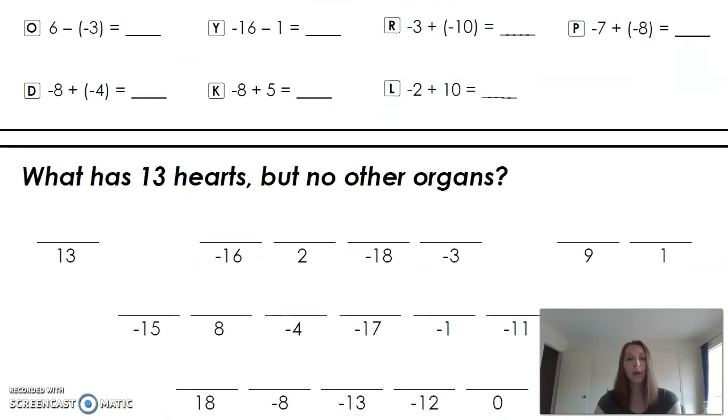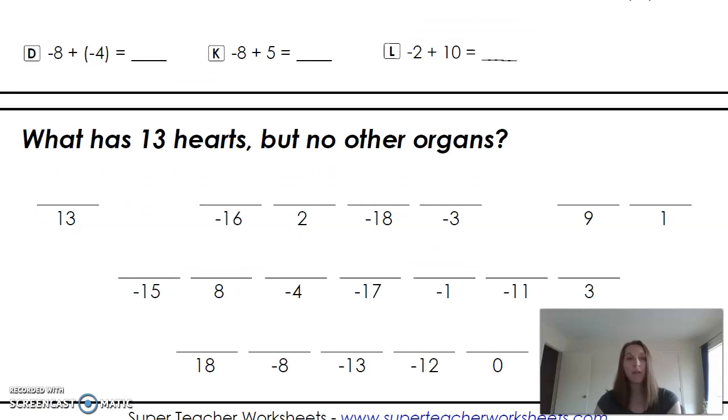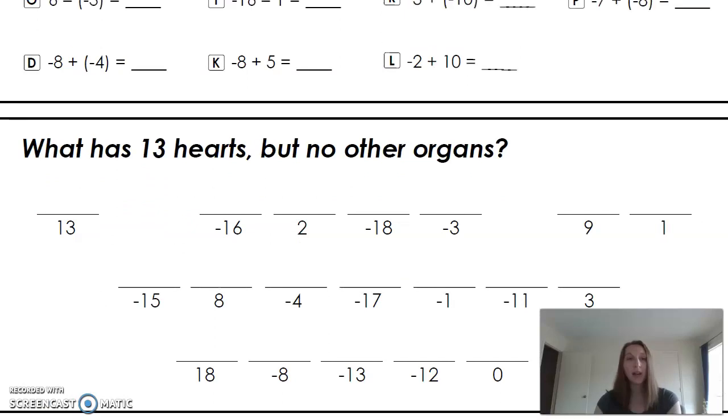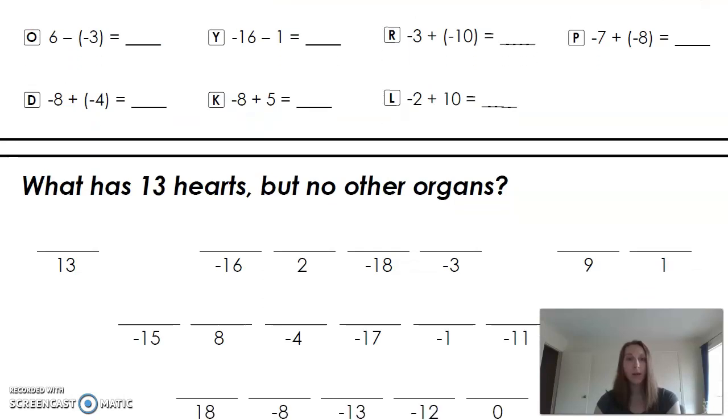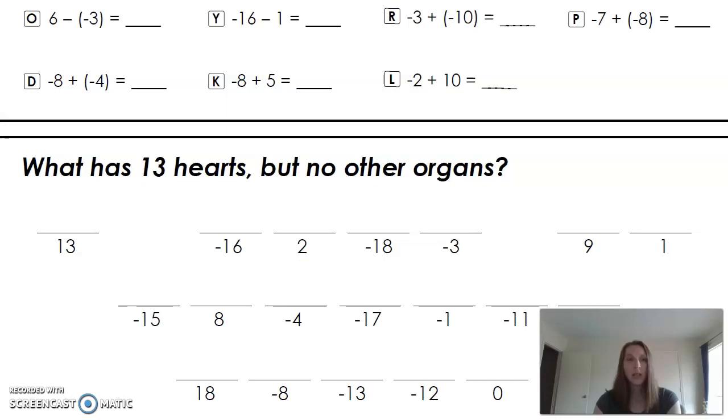Okay, so I'm looking for where these answers are, and whatever answer that matches up, that's the letter that you're going to put in. So let's go down to the bottom so that we can see the same screen for a bit. And let's do these bottom rows here. So remember, it's keep, change, change if you're subtracting. If you're adding, you're just adding across.